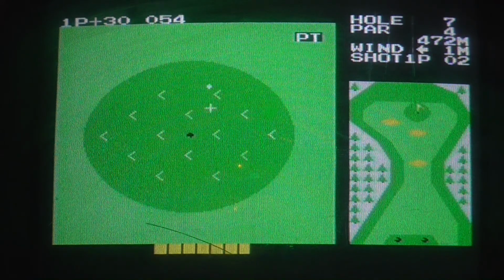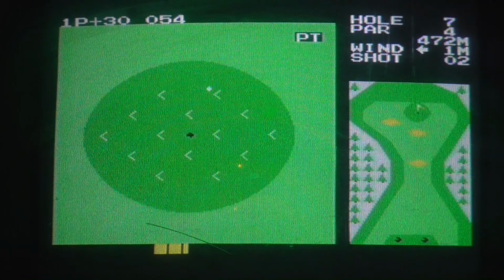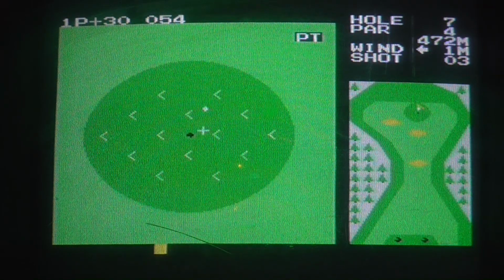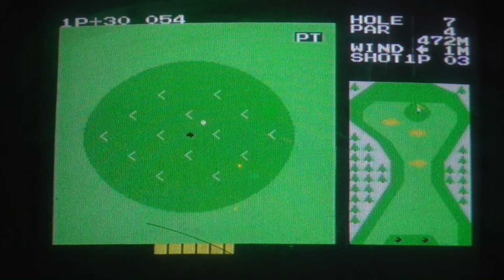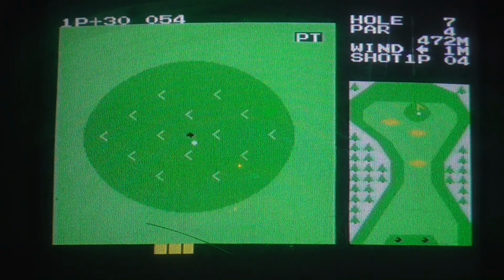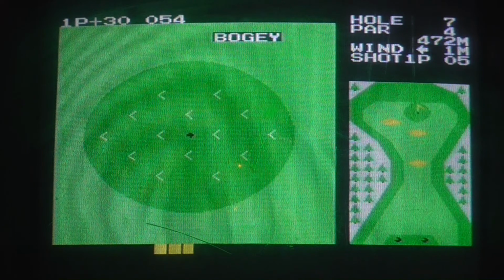That's going downhill, so that's something straight across perhaps, and maybe not that much. Yeah, a bit more than that though, Rob. Oh, that was a bit too much, wasn't it? Back the other way then. Nice. Only 30 over par now.